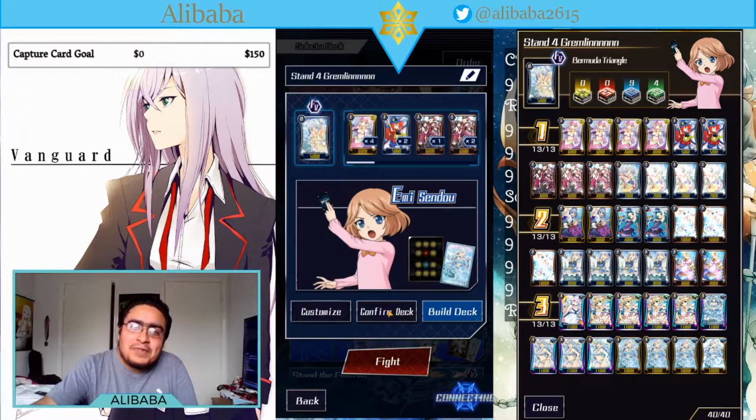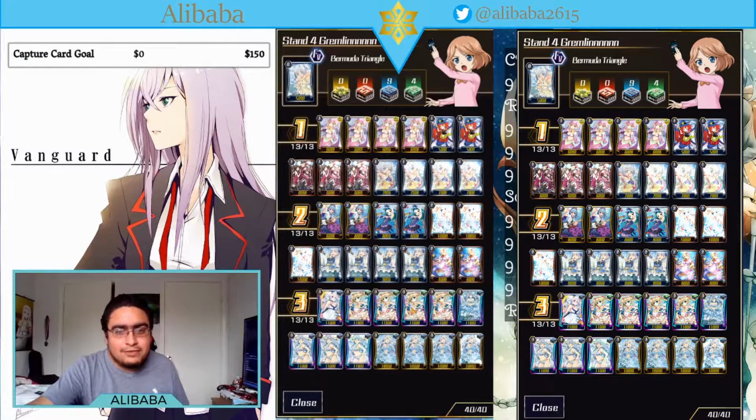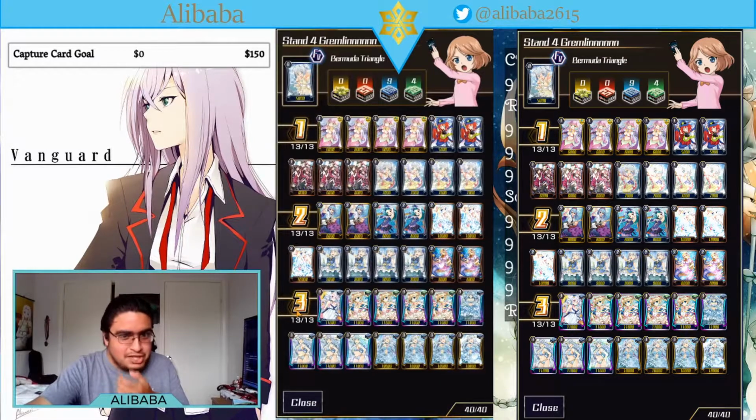But if you were able to grind your corals, I feel like this is a deck you can play. Obviously, the 4 Pacificas is kind of crazy because I kind of just happened to pull them. You can replace them with some other budget cards if you need to. But this is my list.